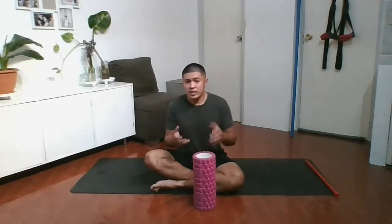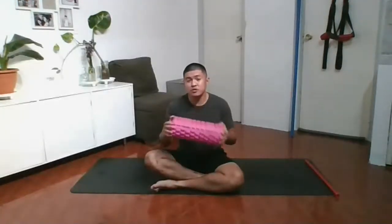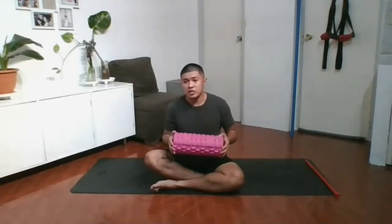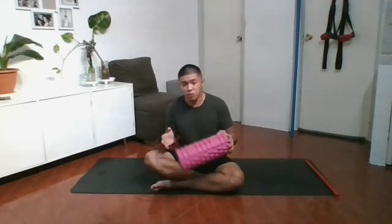So you may need this more regularly, but for me, because I've been exercising for a long time now, in the past I was doing this religiously. Lately, there's less pressure. That's also information that we store in our muscle memory, as well as the loading, let's say how heavy your barbell is or your range of motion. Those are stored in your muscle memory.